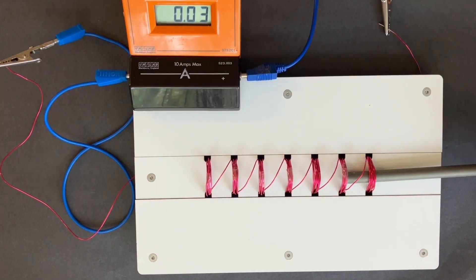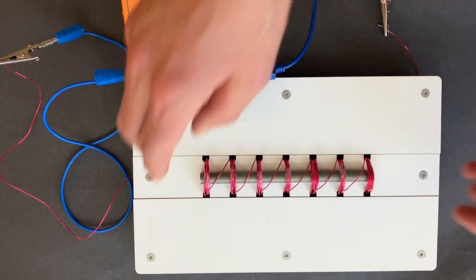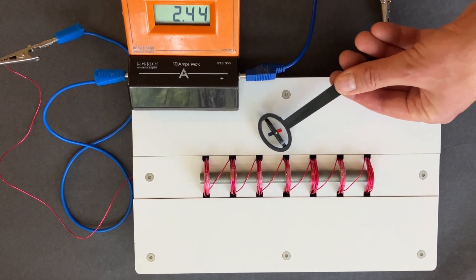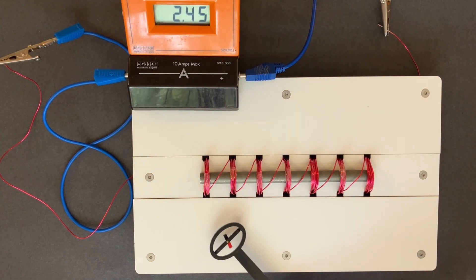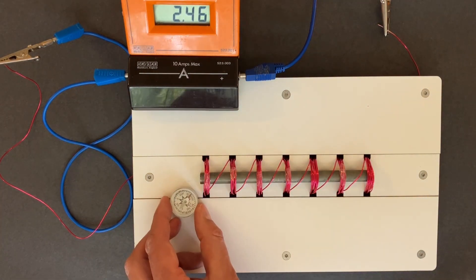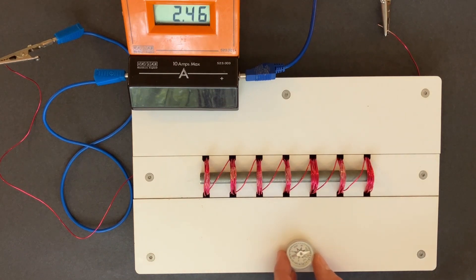If we insert a soft iron core into the coil we can make that magnetic field strong enough that we can use a magna probe to show the shape of it and even show the three-dimensional nature of it. Notice that it works with much less current than before.